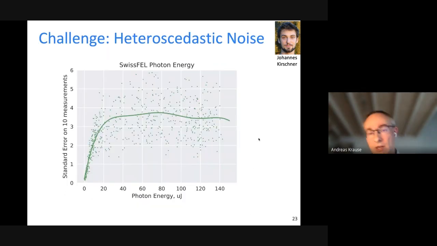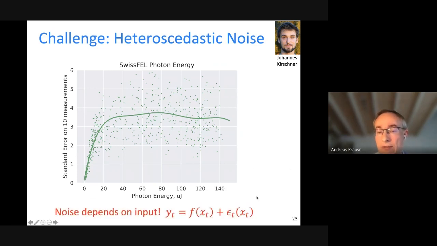Okay, and so in practice, one effect where this manifests is essentially heteroscedasticity. And that's really an effect that you can see, for example, on the SysFL application, so that the amount of noise quite substantially varies according to the experiment that you can carry out. Okay, so the noise is no longer constant, but actually depends on the input and varies with it. Fortunately, it varies in a relatively smooth or regular manner. And that basically gives hope of being able to exploit the heteroscedasticity in this model.